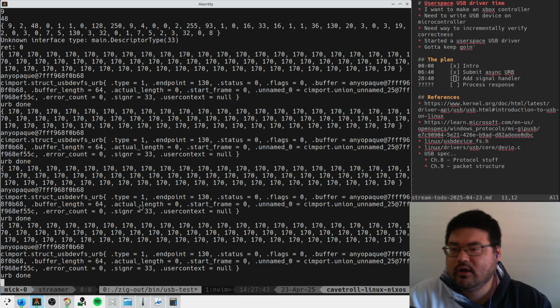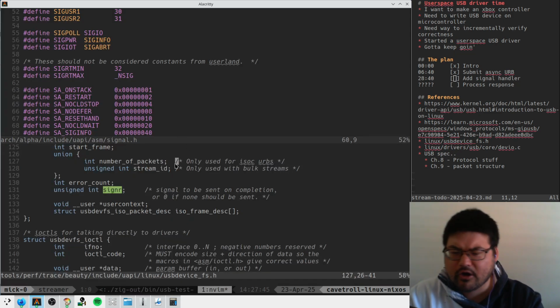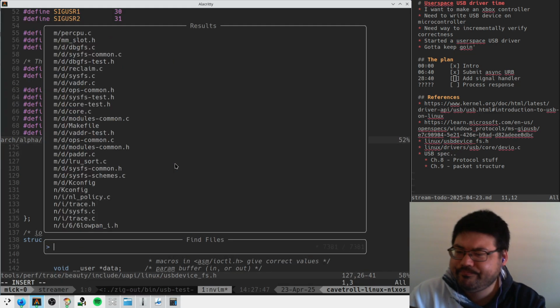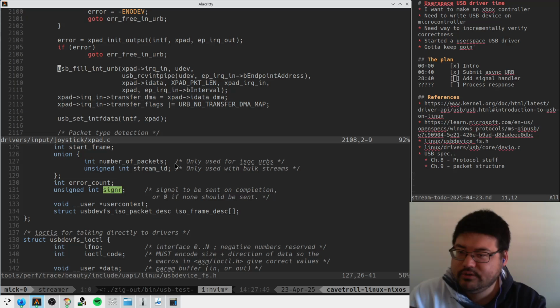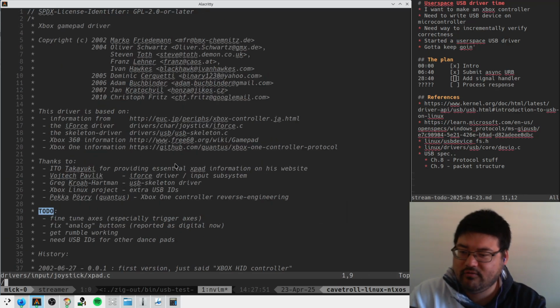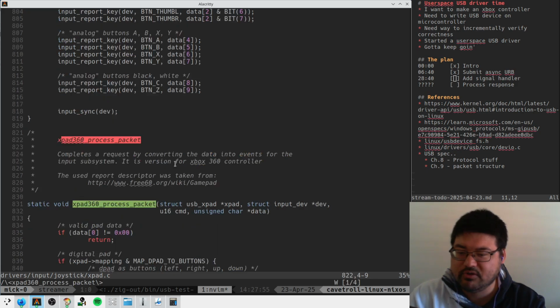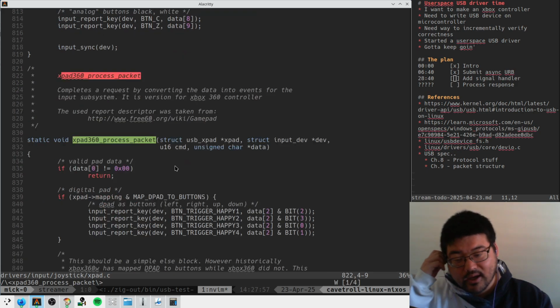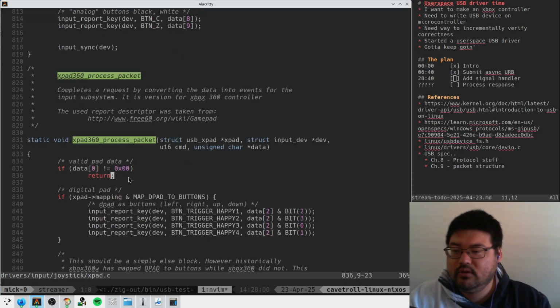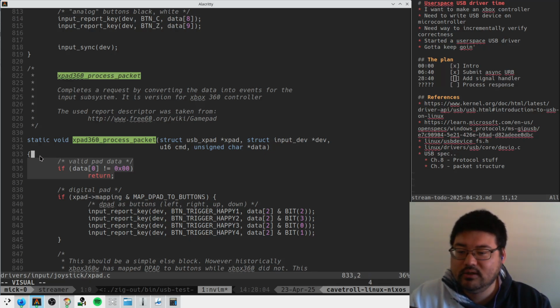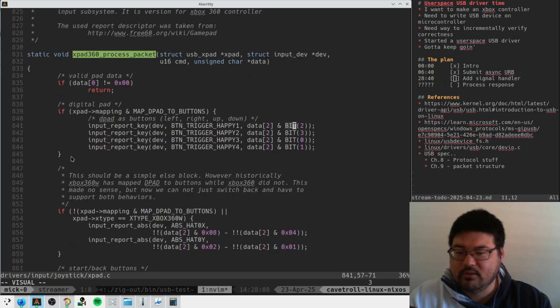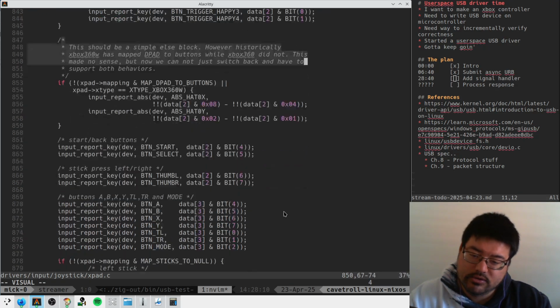I guess we could look at the IRQ parsing in the XPad driver. Right, so here they have IRQ in, and here they're like, we are an Xbox 360 driver, let's process the packet. And he's saying that he's expecting basically the bits in data from 0 to 2.